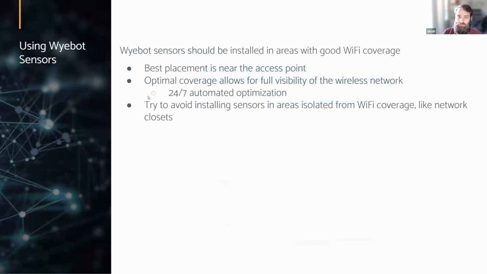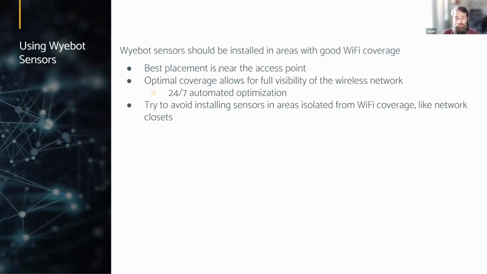All right, it's just some tips for those with Wi-Fi or YBot sensors, which I think most of you should have at this point, on how to use them, right? So we would hope everybody has enough sensors for optimal coverage. Of course, some of you might have a smaller amount of sensors that you use in key areas. But what I'd say is a few things, right? If you're going to deploy a sensor and you have the ability to do so, it is good to have it nearby an access point.